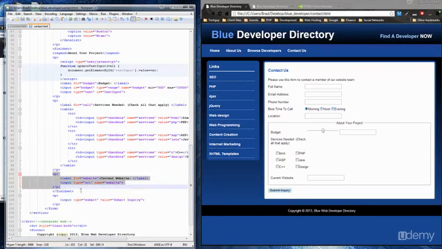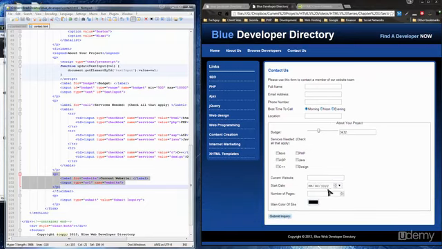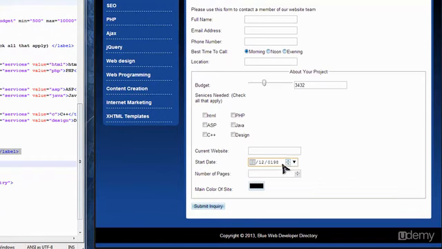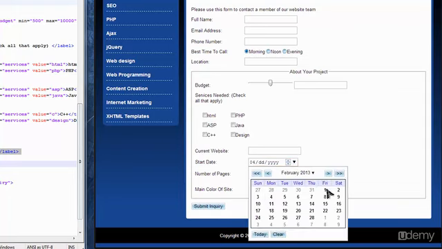The next thing we're going to do is the start date. This is going to be a start date where someone can either add the date with text, and it just highlights everything automatically. They could do that, or they could use the arrows. If we reload, see, it's changing the month, or we can use the calendar pop-up.